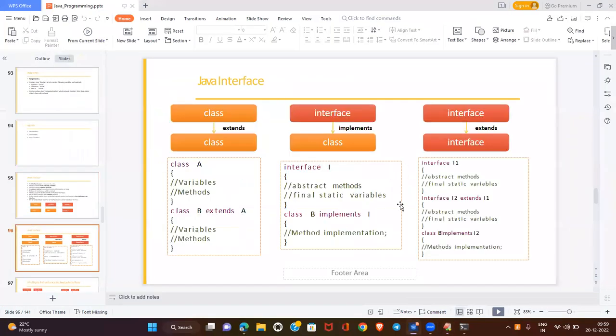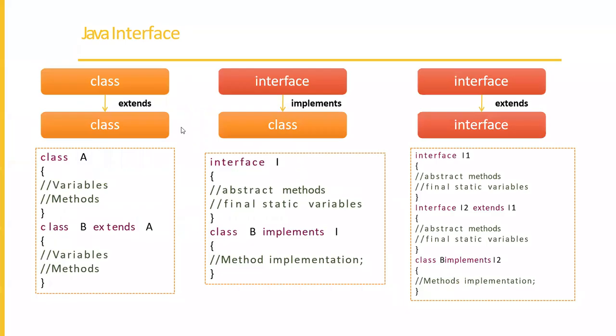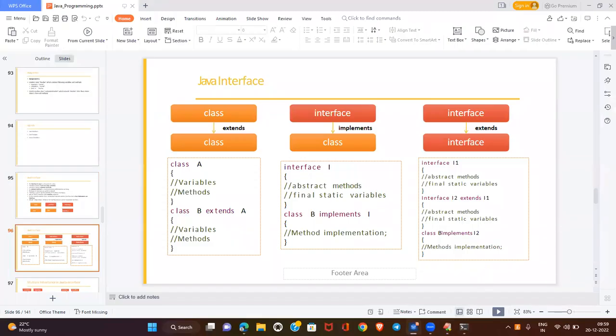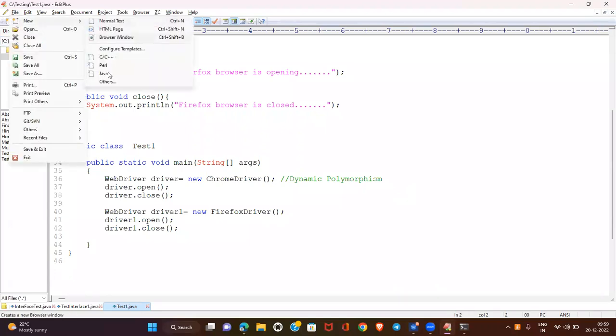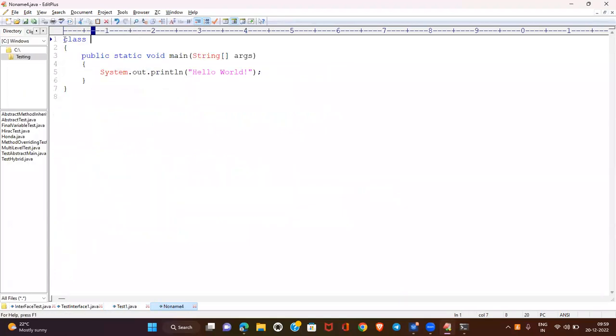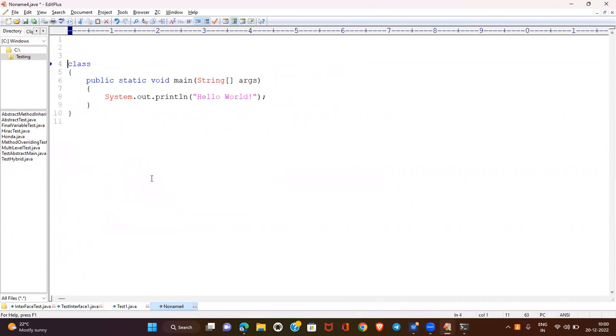As I told you, class to class uses extends. If it is interface to class, you implement. If it is interface to interface, then you can extend. Let me take this example. Here I have two interfaces. Let's say I have two interfaces.